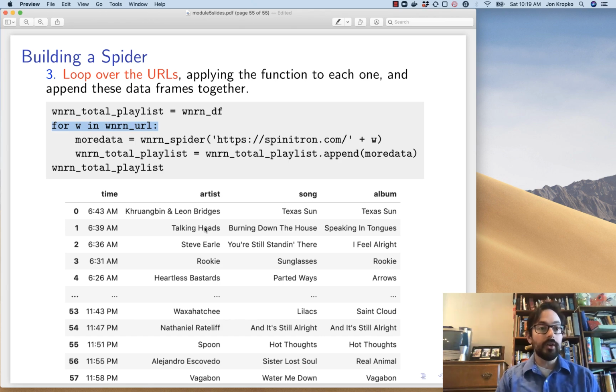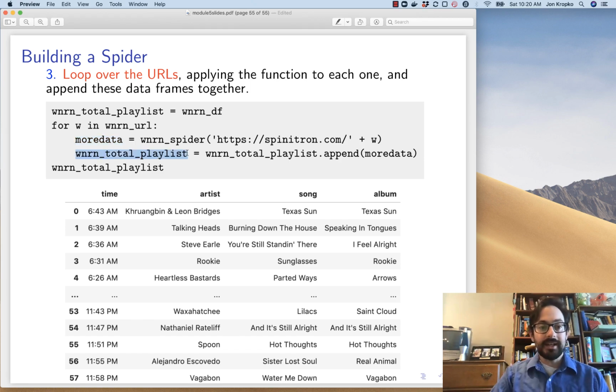So I'm going to go across each one of those URLs, and I'm going to designate each URL as W. Then I apply my WNRN spider function, which is going to put together the beginning of that URL with the ending of that URL contained in W. So I pass it a complete URL, and then the output is a clean data frame, which I'm saving as a variable called more data.